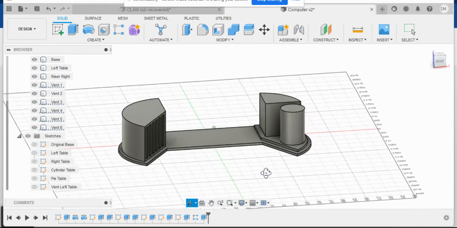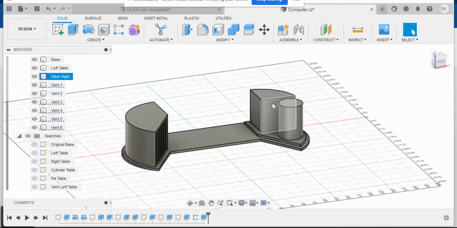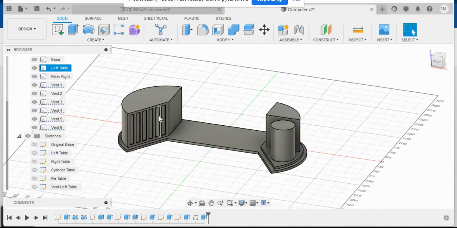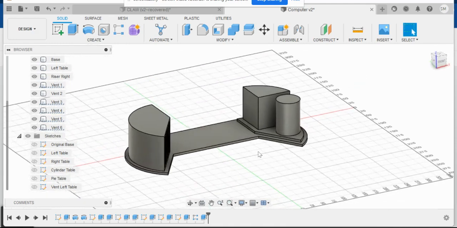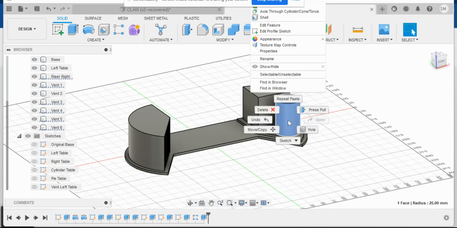Okay, so let's come over to this table. I'll tell you what, on this one I think I want the vents to go, and on this first one we made the vents vertical, more vertical. Let's make the vents on this one horizontal. Now, one thing I would like to do is get this cylindrical table out of the way. I called this the riser table, so I would like to hide this.